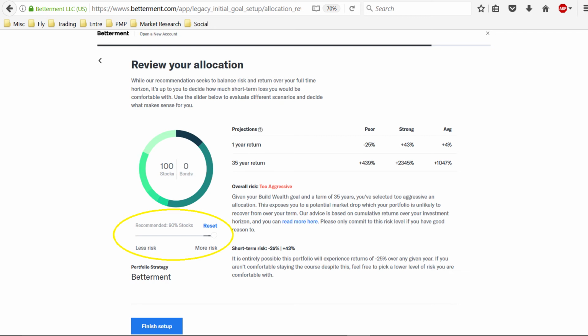It'll give you a little notification that your overall risk is too aggressive, but they have to say that as investment advisors. And like I said, it's super diversified as it is. So if you're younger than 40, you want to grow your investments as much as possible. And even with the most aggressive setting, your money will be spread over hundreds of different investments. So yeah, just crank up that risk.